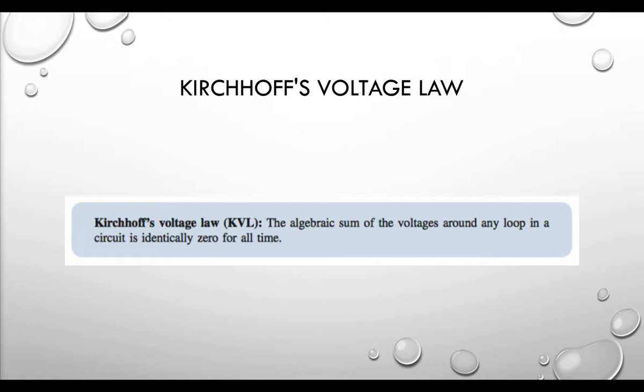So another thing we talked about last week, but we need to talk about again, is the two Kirchhoff's laws. Kirchhoff's voltage law says that the algebraic sum of the voltages around a loop in a circuit is identically 0 for all time. If you remember, we talked about what would happen if Kirchhoff's voltage law didn't hold. If we went around a loop in the circuit and the voltages didn't sum to 0, say they summed to 10, if we went around it again they'd sum to 20, and then 30, etc. And we'd have infinite power for no input. So Kirchhoff's voltage law has to hold.